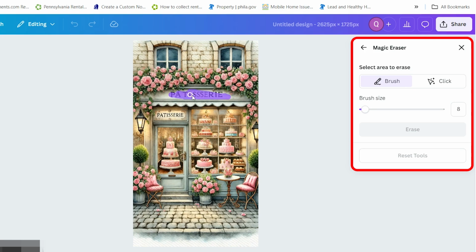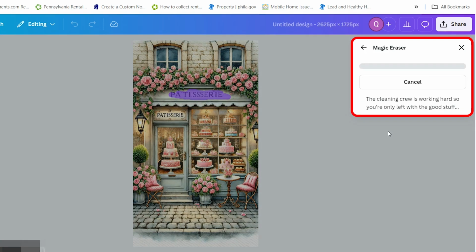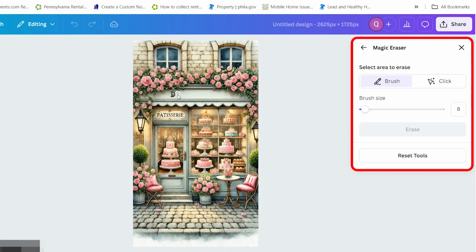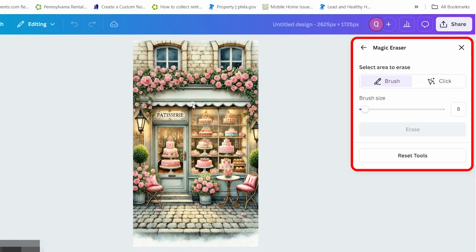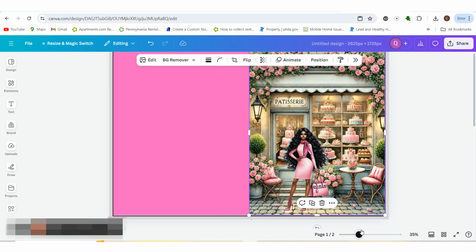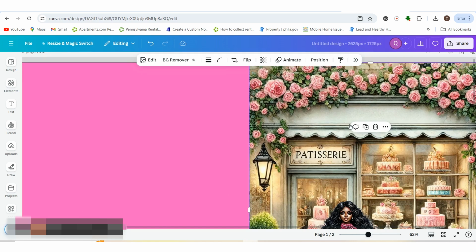So I'm just going to erase as much as I can, and then I'm going to hit erase. And sometimes it doesn't erase all of it. You'll see some little specks and spots like you see right here, and you'll just go over it again, and then it'll go bye-bye. And then I always like to zoom in just to check it out, make sure we're good to go. You always want to make sure you're zooming into your design. So this is perfect. So you just hit the X button, and now it is gone, right?